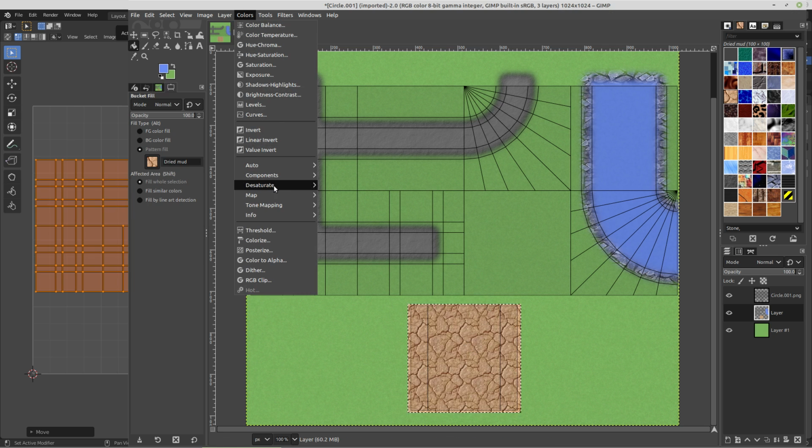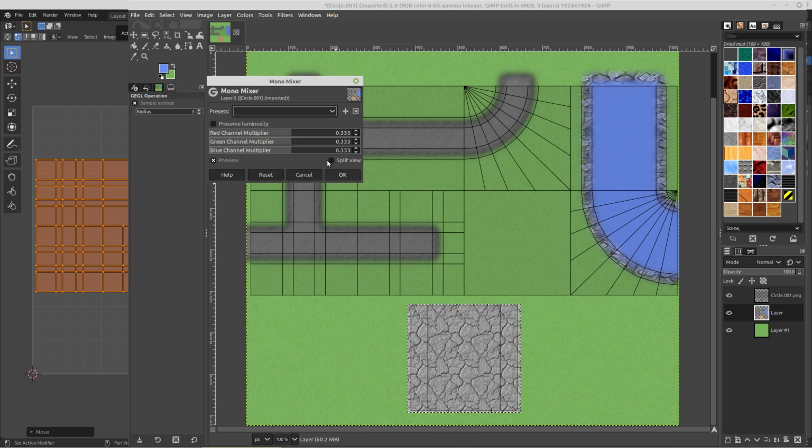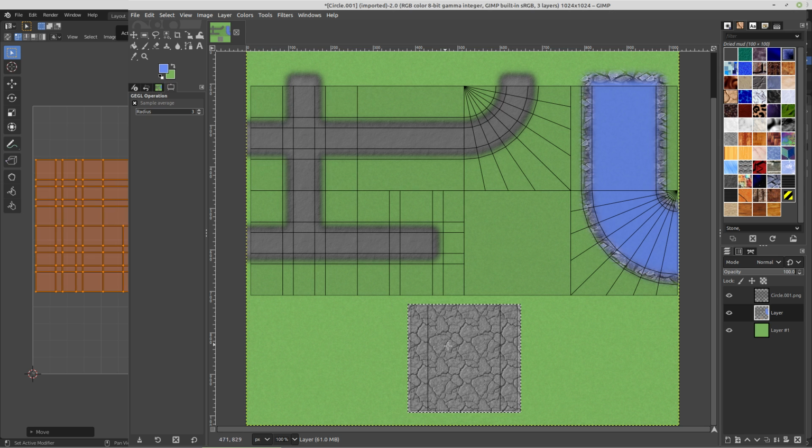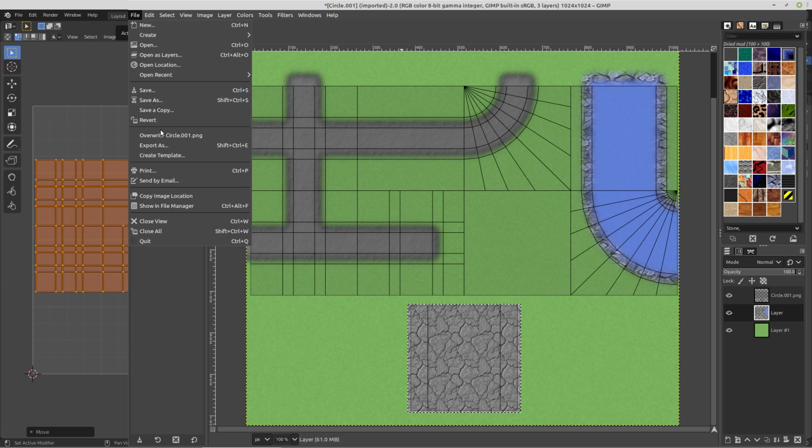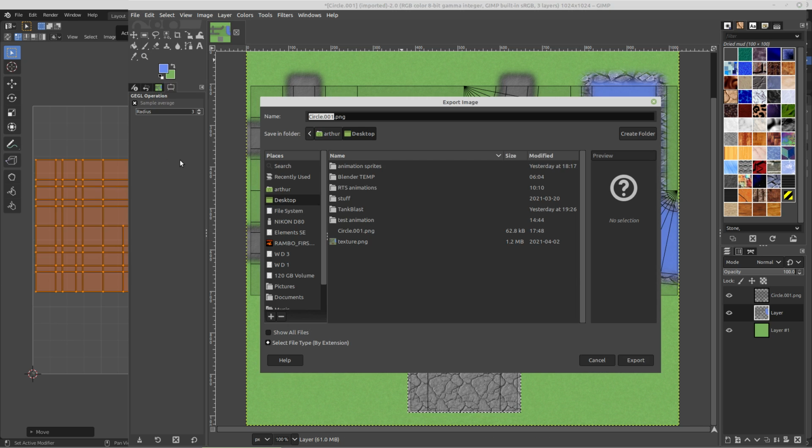And colors, desaturate, mono mixer. We'll get that sort of in a rock kind of appearance. That's just a little different. It's just something to fill it in. Yeah, I hadn't thought about what we're going to put in there, so we're just going to do that and call it good enough. It's more how to do it, not a perfect way to do it thing.